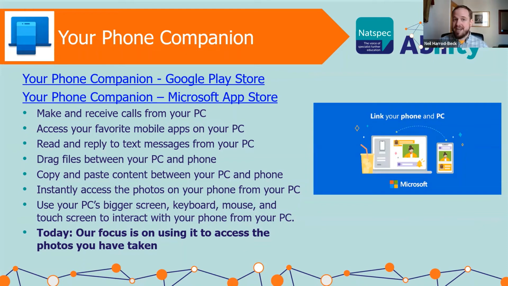But really our focus today to do with photography is it's a really good way of, if you've got your phone being the accessible device to take the photos, you can then access it on the computer, which might be a better way to share it and edit it and things like that. So you'd need to set up software on both your phone and on your computer. So I've put the two links in there, the one to the Google Play Store and the one to the Microsoft App Store as well.